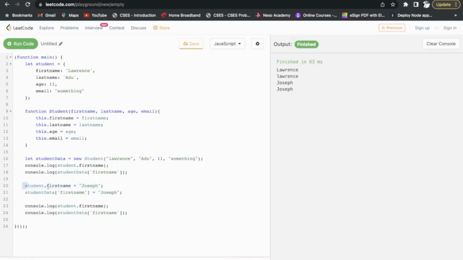So I just wanted to show you that any of these methods will work. I will still emphasize that this is more convenient. So if you are dealing with this kind of data where you know all the properties, if you want to modify, then you can easily do this with the dot notation, right? So this is more convenient, and you are going to be seeing this more in JavaScript programs. This as well is useful. If you feel more comfortable with this, you can go ahead. This works fine as well. So you can use this method as well instead of the dot notation.